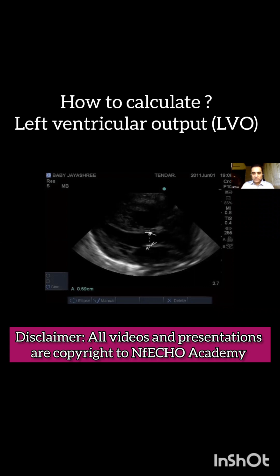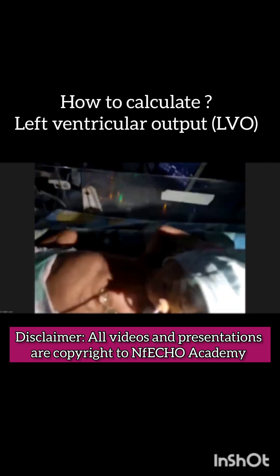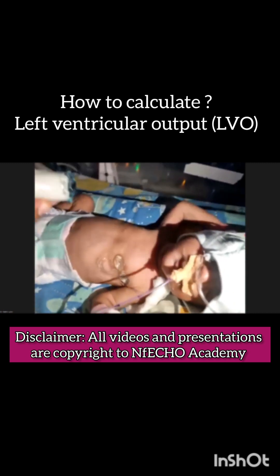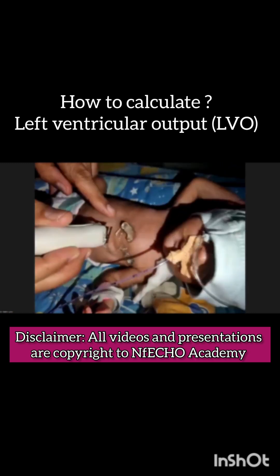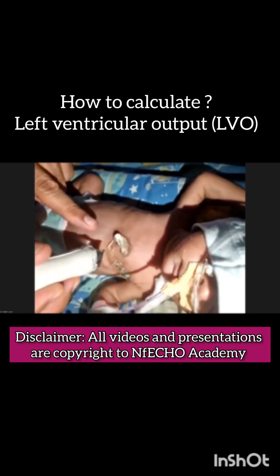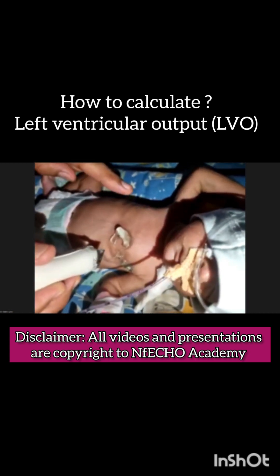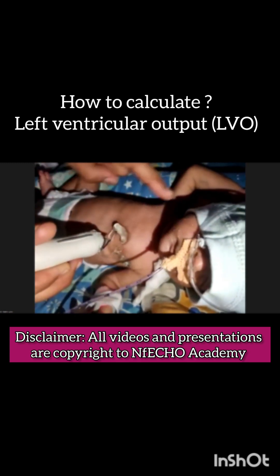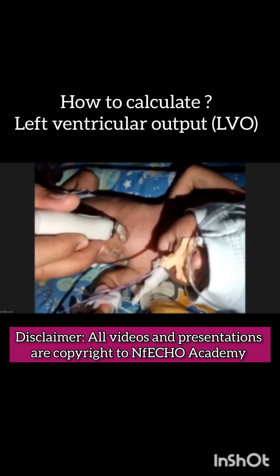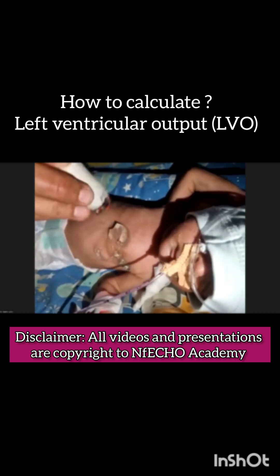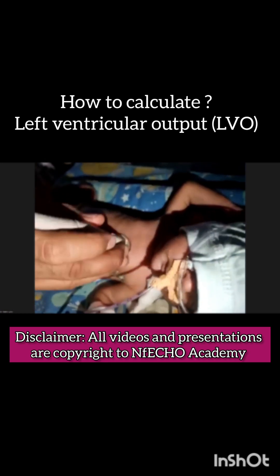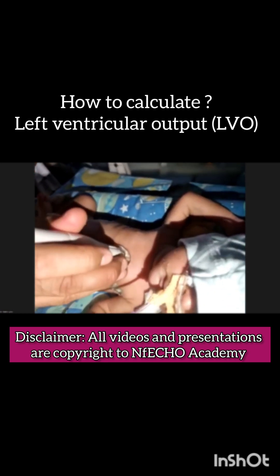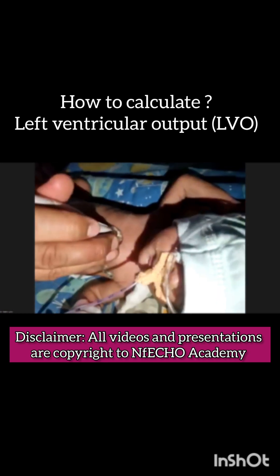As shown in this demonstration, you can see from which point to which point the aortic diameter is being taken. Similarly, you can see how to obtain the parasternal long axis view on the baby — at the nipple line, just to the left of the sternum, with the probe pointer directed toward the right shoulder at the 11 o'clock position. You will see the parasternal long axis view on your echo screen, in which we can calculate the aortic diameter.